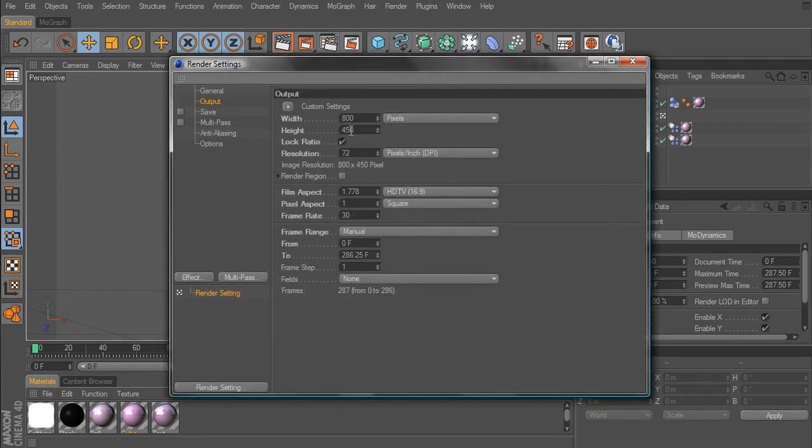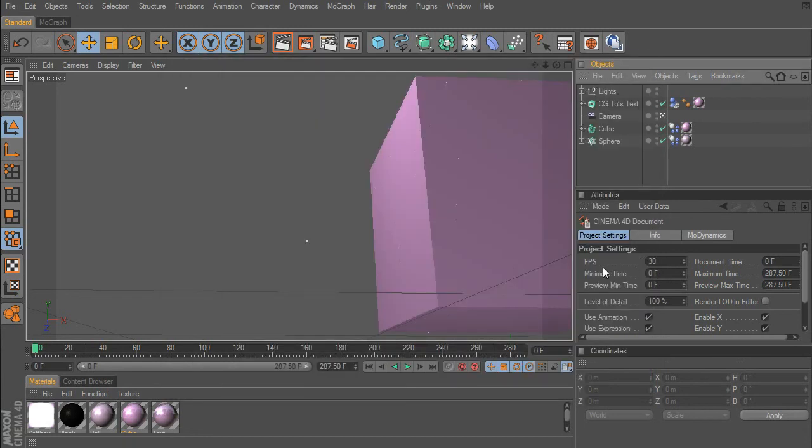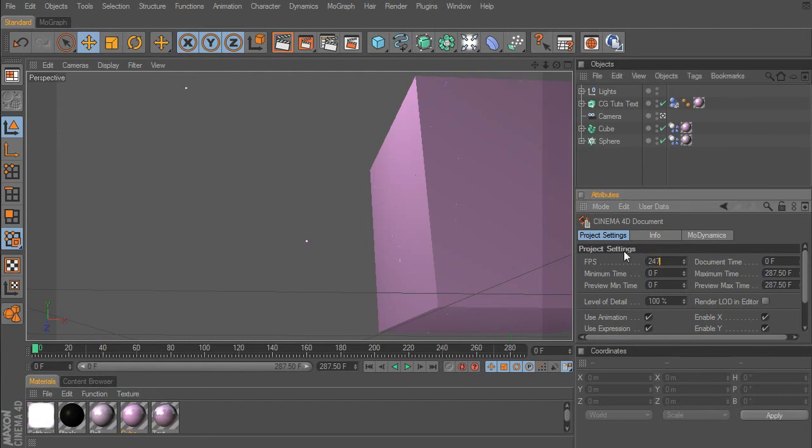We'll set the output to whatever resolution you want. I chose this one for some reason, I don't know why. Frames per second, I changed it to 24 frames per second. And also in the project settings, we have to set it to 24. No, 24, not 24/7.